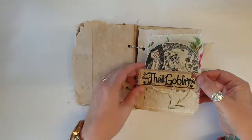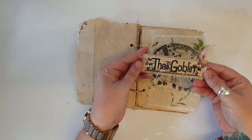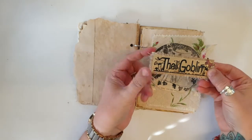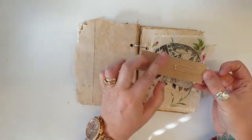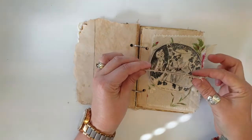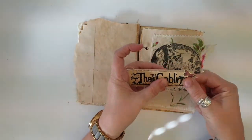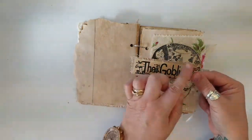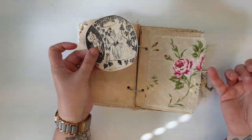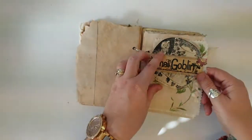And this is one of the paper clips here. So if I pull that off, I've used a craft card underneath to give it some thickness and stability, and I've got the large paper clip there. So I literally just tucked it over, and then I popped a little bit of sellotape over the top of the clip just to secure it, while I then stuck down these elements. And then obviously you can clip in whatever you want. That's a bit of the fabric there. Pop that back on.